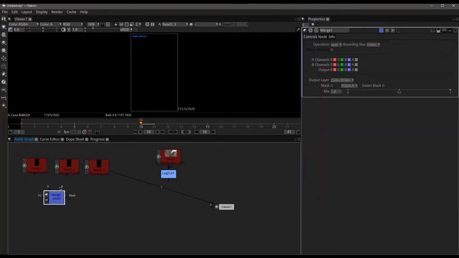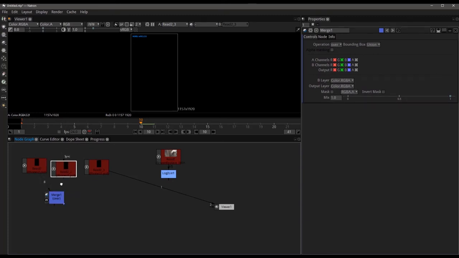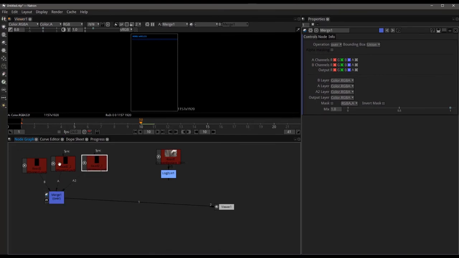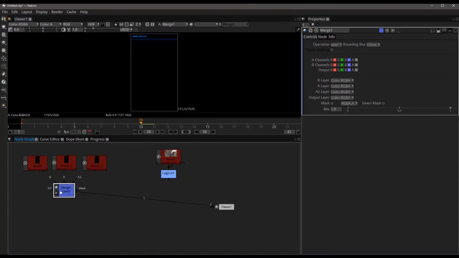And so we want to make that B, and then this will be A. If I can grab the arrow on it, I'll just grab it from here. A, and then A2. So you can see now we're starting to rebuild the phone inside of Natron here, and this is going to come in real handy here in just a moment. So there's the first step. Now we want to go ahead and bring in a few more of these.